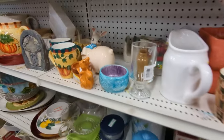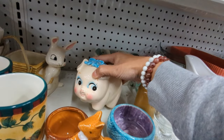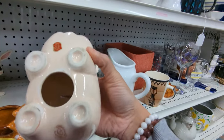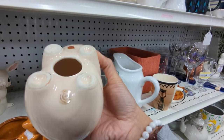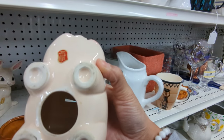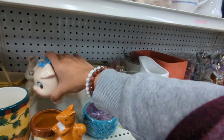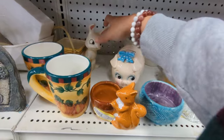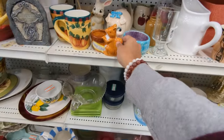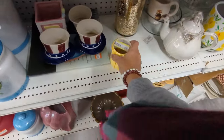Okay, look what I found here. It's a little piggy with a little bow on the head and eyelashes. So I watched a crazy lamp lady do a whatnot show for piggies, and she had the exact same piggy bank in her show. This one had the bottom part missing, so you can really save money in there. Also, I would have probably picked it up if I was as popular as a crazy lamp lady, but currently I am not, so I left it behind.